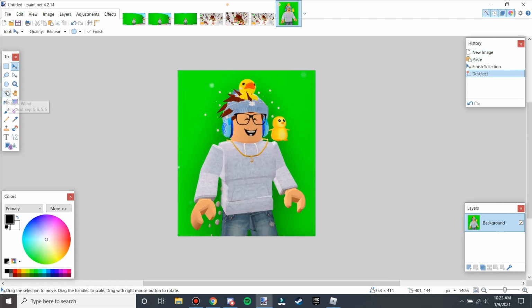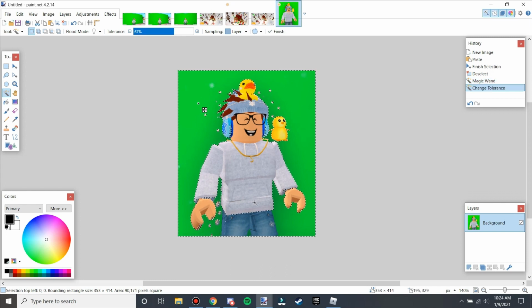And then what we want to do is click the magic wand. And then we want to make sure it's 50%. If it's a little higher, and you have a lot of accessories, it may make this a little hard. So make sure you click the green, by the way. You might have to scale it down a bit until it's good. Right now I'm just gonna do 50, what it normally is at, and just make sure there's nothing you want that's cut off.